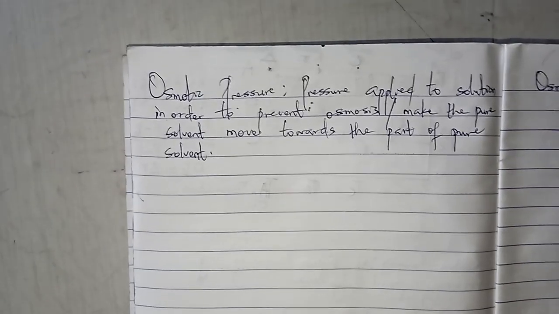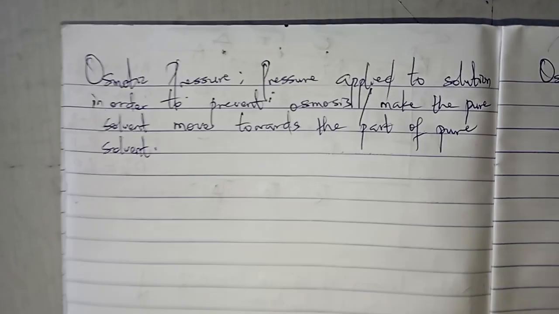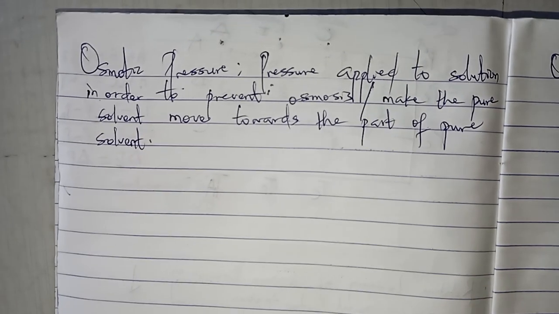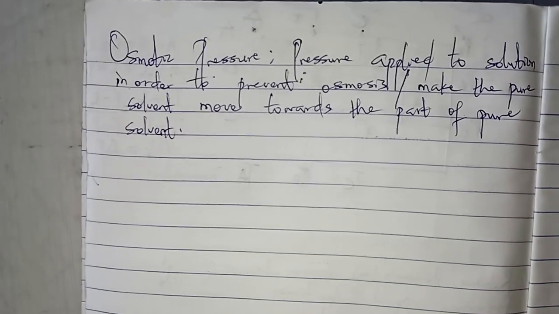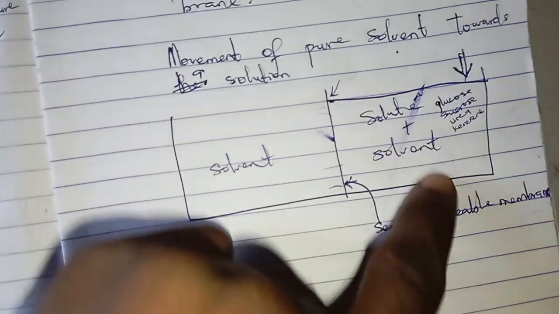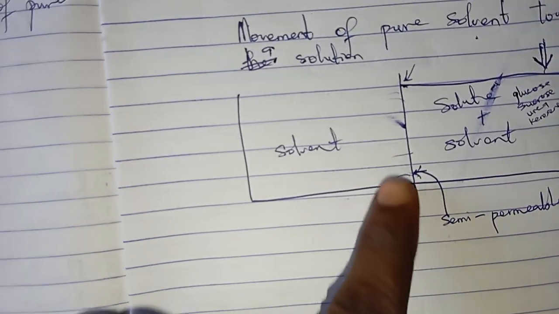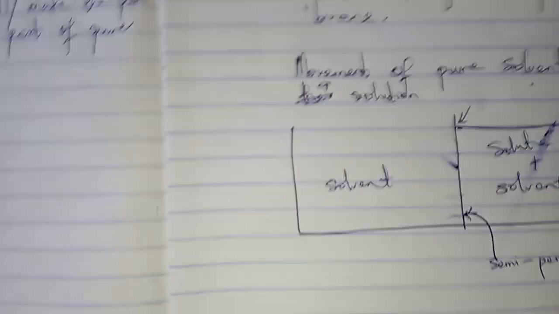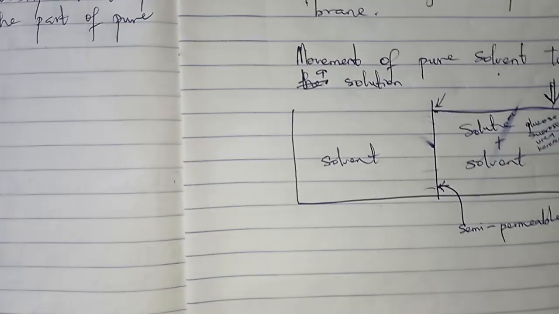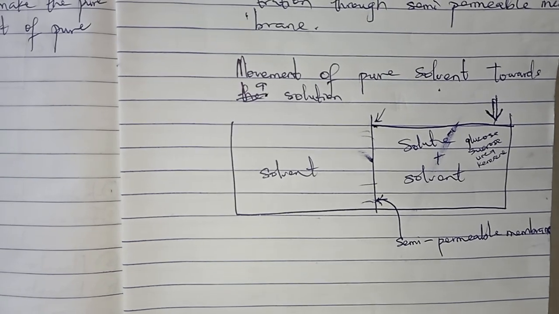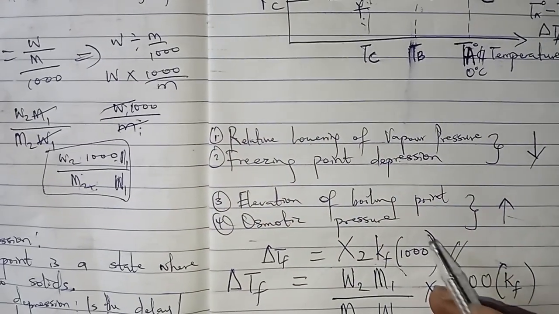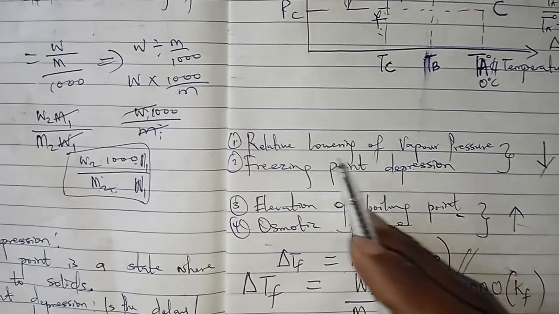And notice that sometimes if you have water and you put things inside, the water will start leaving while the solute will be going inside to settle down. As you increase the solute, at a point it will start reversing even without applying pressure, though just a little. As you increase the solute, at a point it will start doing the opposite of what it normally does. It will start pulling the water away. So that is why we say more concentration causes osmotic pressure to increase. You need to remember this part where I listed this: elevation in boiling point increases, osmotic pressure increases. You need to know this.